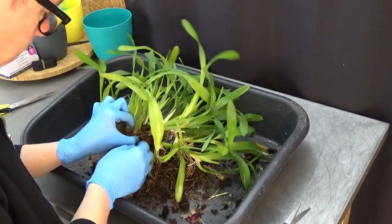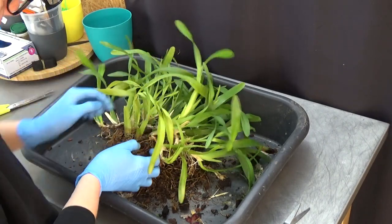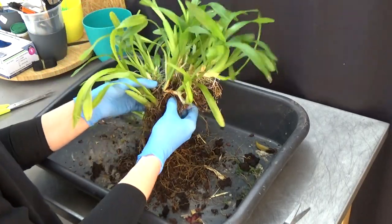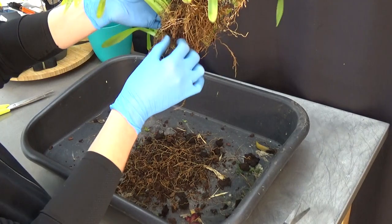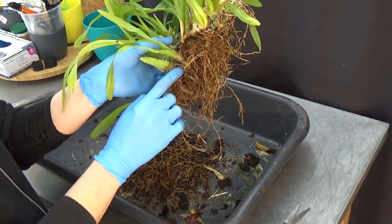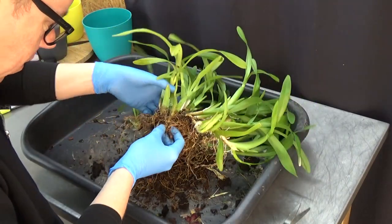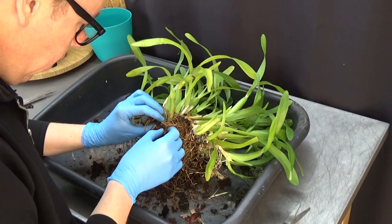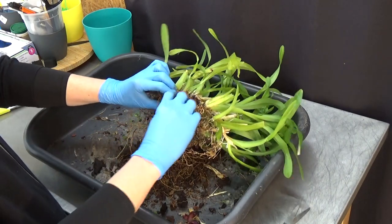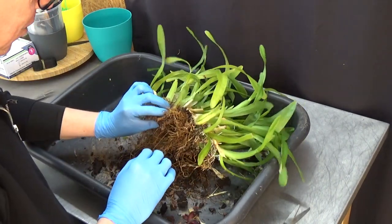I'm not sure if there's a rhizome here — yeah, there's a rhizome still. So we need to clean that up. Let me try this — yeah, it's still one plant. We have a rhizome here coming from these bulbs going to the left and to the right. It's sometimes not easy to find the actual rhizome. Doesn't matter that much because I don't want to take it out completely, but I will clean it up in there because that's where most of the old roots are.